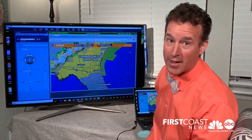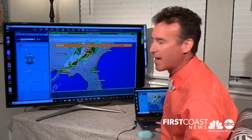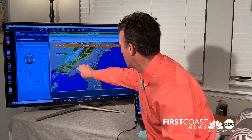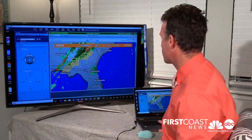50 to 70 mile per hour wind gusts, along with lightning, maybe some hail as well. And we still can't rule out that isolated tornado. So let's go through the maps here. What you need to know today, we've got this line moving north-northeast. So it's taking its time getting here. At the same time, it's gonna stall along a front. So front stalls in southeast Georgia. That's where you're gonna have most of your lift. That's also where your subtropical jet stream is coming in.